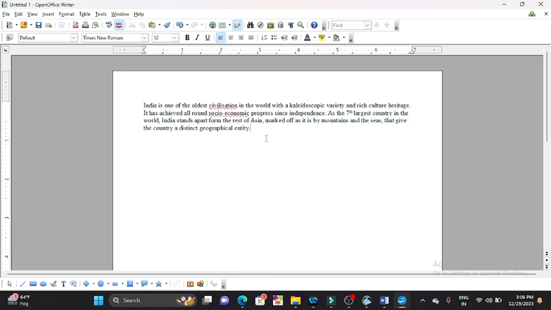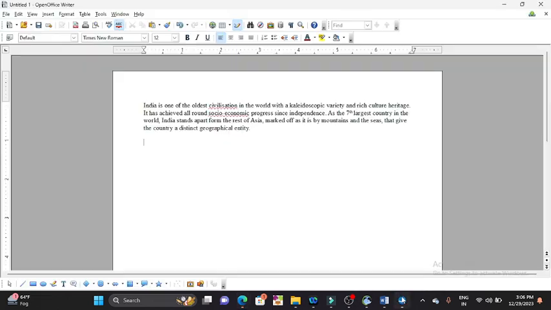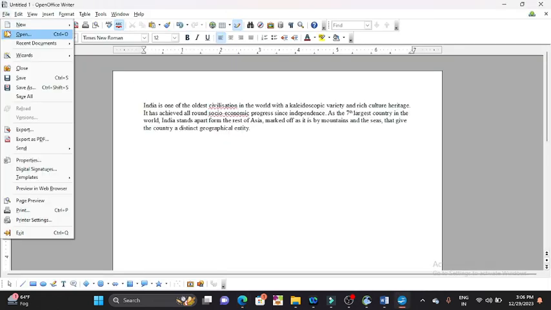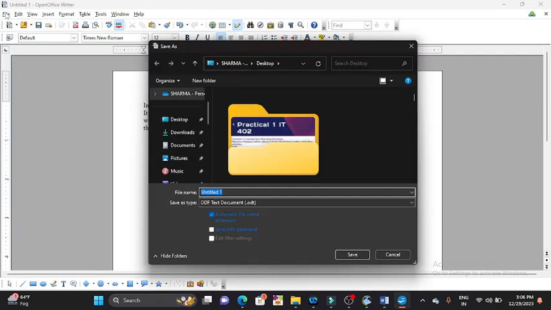Okay, now we are moving to the second task. Second task is what it is saying, save the document with the name about India. Okay, so now we are saving this document as about India. So save button we have pressed, file menu and save. Where we want to save, first we locate the location where we want to save.